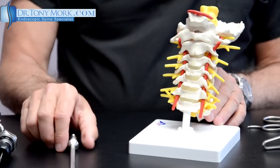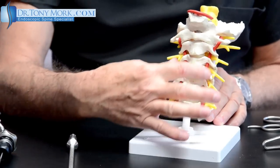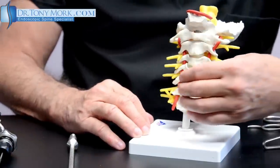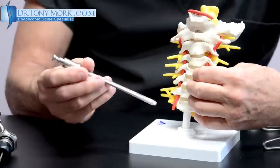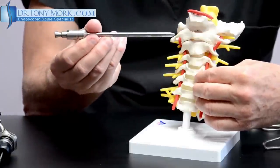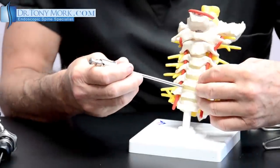Let's take a look. We have the cervical spine here, and this is looking at it from the front. Normally the trachea, esophagus, and the neck vessels are here, but by pulling these structures aside, I can with a very small incision place this instrument — the cannula — into a disc space.